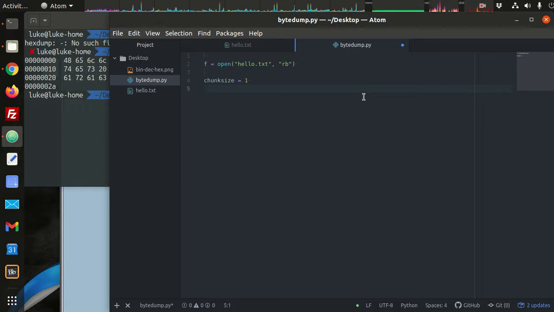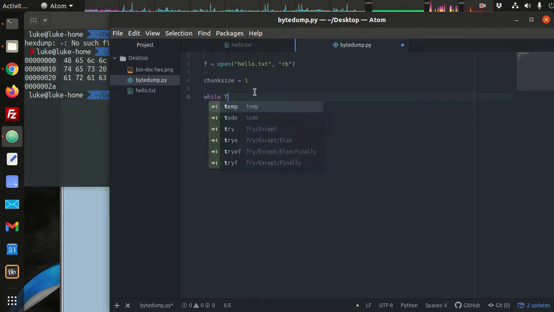So to do this, we're going to need to create a loop and iterate through that loop, and each time through the loop we're going to get 1 byte of information from the file, and then convert it to the different representations that number represents, right? We're going to convert it to decimal, hexadecimal, and binary, and then also we'll get the ASCII representation if one exists, right? So to do that we need this loop.